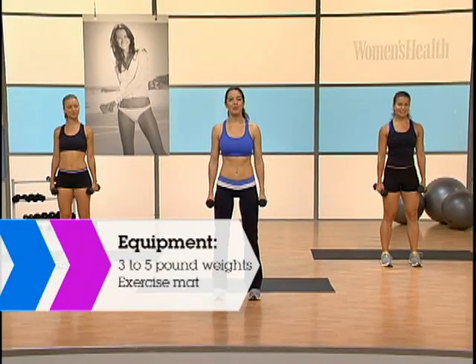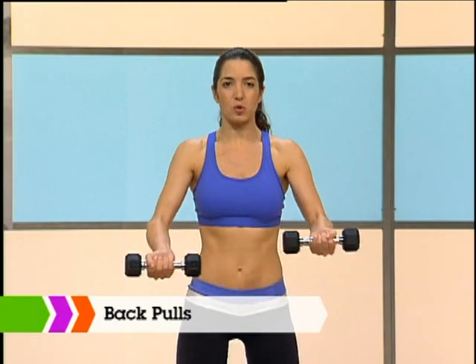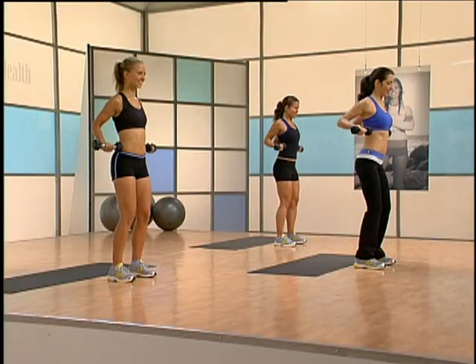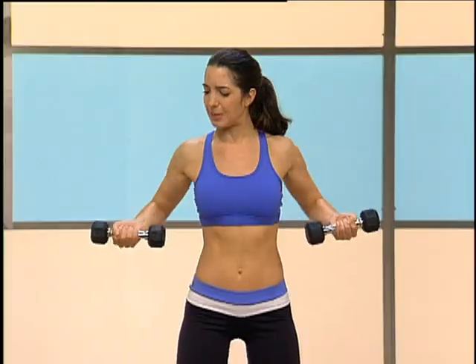Welcome to the upper body workout. We're gonna shape your shoulders, biceps, triceps, chest and back. We recommend using anywhere from three to five pound weights. Feet are hip width apart, slight bend in your knees, pulling your navel. Right arm over left for back pulls — slowly squeeze it behind you, now alternate each time. We're working the back muscles which are your posture muscles — that's gonna help you stay nice and tall and lifted on your big day. Can we take it to tempo? Squeeze behind, make sure you don't arch your back, chest is lifted. Four more, really control the movement, get good extension.